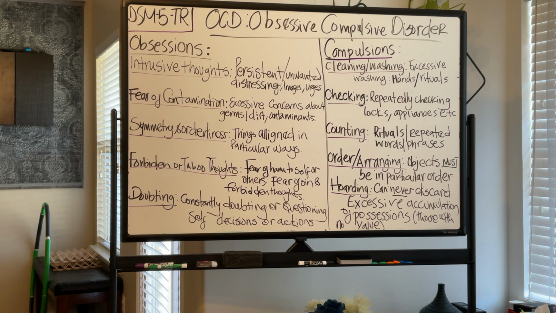The other one is hoarding, and in the DSM-5 we also have hoarding as a disorder. Even people who have OCD might have difficulty discarding items, with excessive accumulation of possessions. Like you have clothes that don't fit you, shoes that don't fit you, and your house is quite a mess. Nobody can even get access to you because you have held onto these things that really don't have a lot of value, but you keep keeping them.